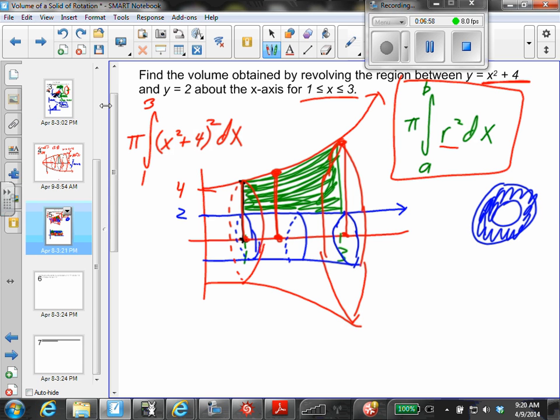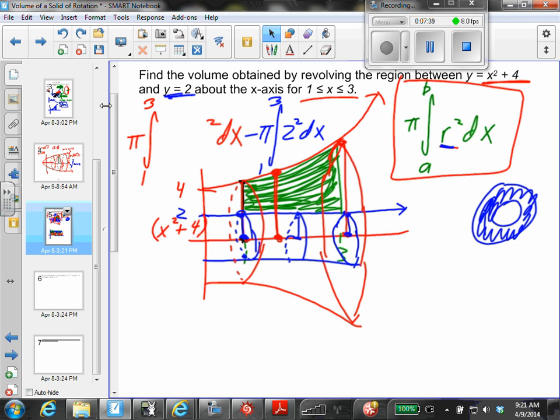But then we need to subtract away the area of the smaller volume, so the smaller piece. So it's going to be pi times, and I'm just using the disk method again, so the big volume minus the small volume, and we're going to go from 1 to 3. Our function now is just y equals 2. So my radius is equal to my function, so it's just going to be 2 squared with respect to x. Right? All of these disks, from the x to the line, from the x to the line, all of these disks are going to have a radius of 2 because that's my function.